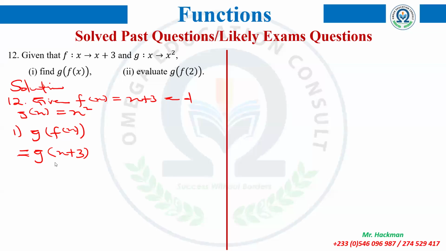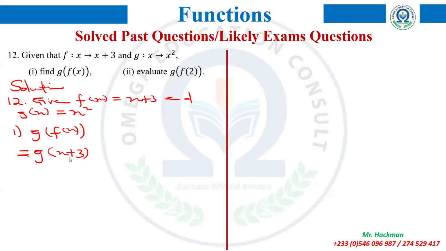Okay, so please, do you understand up to this point, especially the strictly comma students? So g, you feed it with f of x, but you know f of x. f of x is what? x plus 3. So that would take the place of f of x. So now it comes to g, okay, you put what? x plus 3. So g evaluated at this expression.